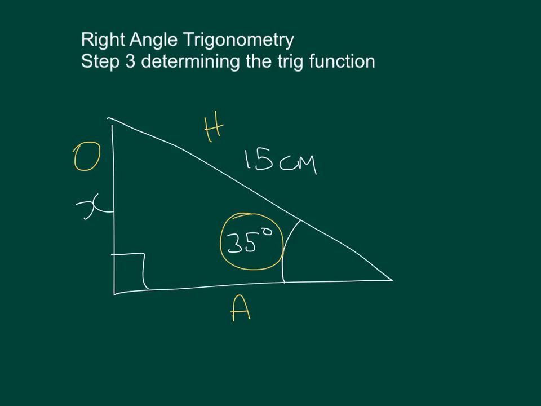And what you do then, and you'll only do this to start with, eventually you'll get this in your head, but if we write out SOHCAHTOA just off to the side here, what we can then do is match up which letters we're using in the actual problem. So you'll notice here on the triangle, the hypotenuse, we have a number next to it which is 15 centimeters. So that means we're using the hypotenuse. So I'm just going to tick the H's. Then you'll notice on our triangle here, we're looking for the side X. And because we're looking for the side X, that means we are using that side.